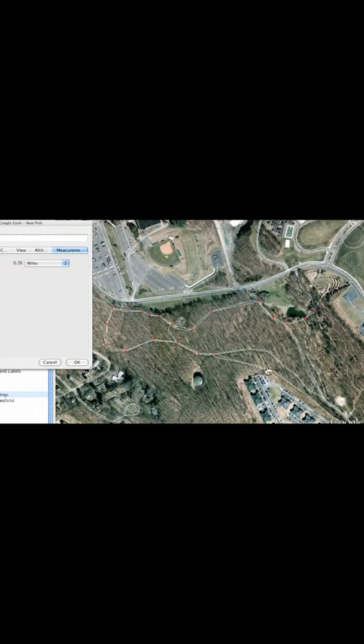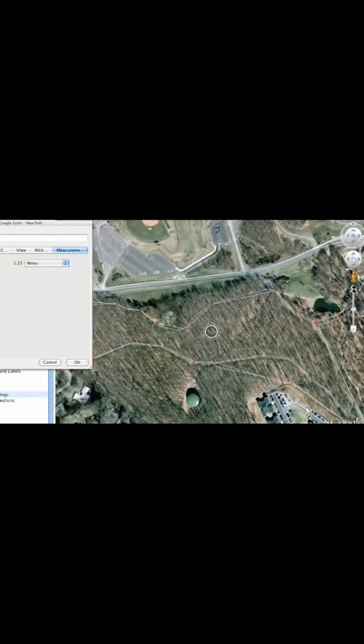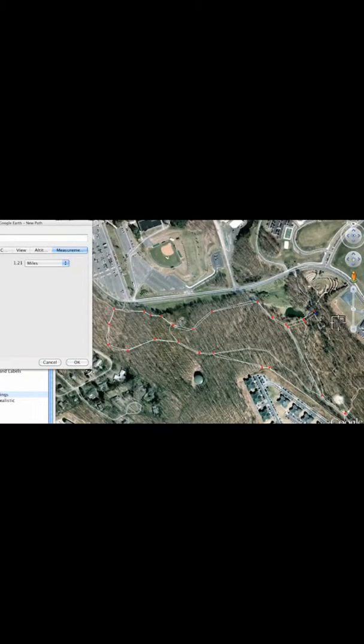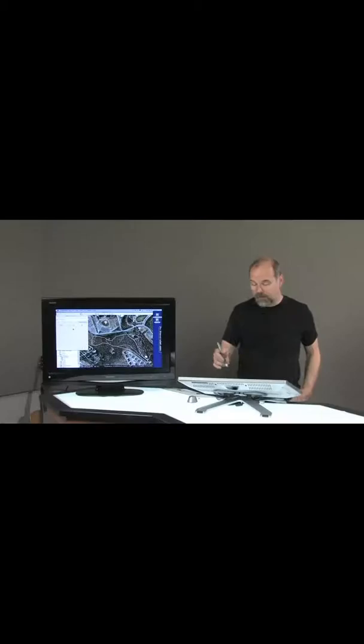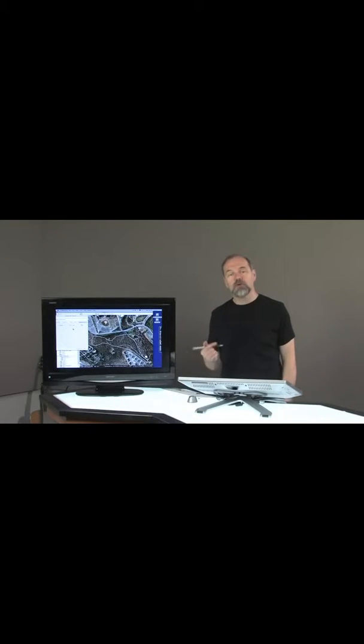And let's say I go back on this path instead of that other one, and up to here, and then down here, up to there, up to here, and then up to here, and then back up to my car. There we go. And of course you can zoom in if you want to. So it tells me right now that my distance is 1.21 miles. So that's how far. If that's the walk that I do, I need to do it twice if I want to get in 2.5 miles. I need to do it 4 times if I want to get in 5 miles.